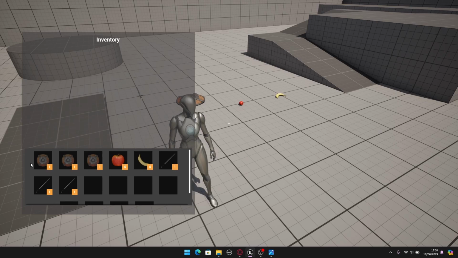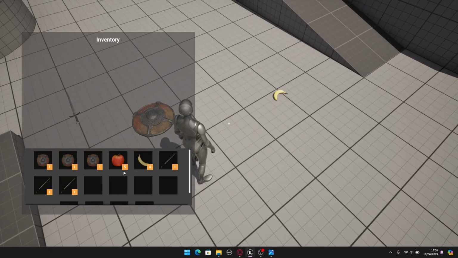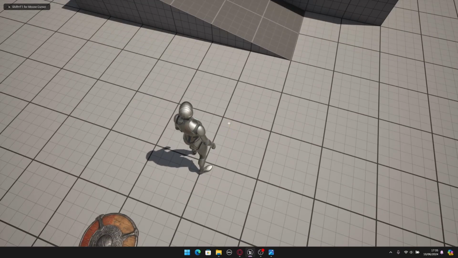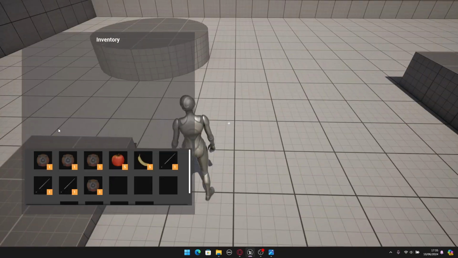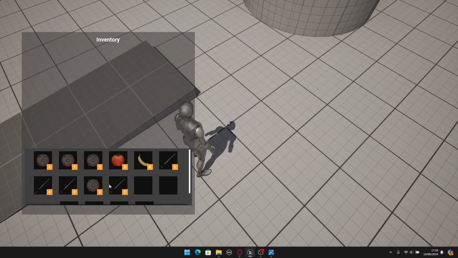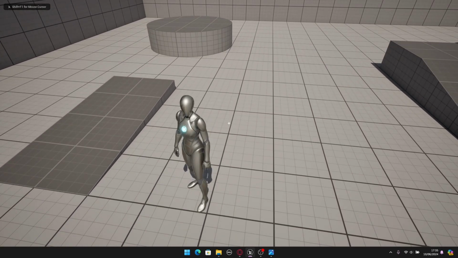As you can see, the shield and sword are not stackable, so each time that I collect one, it is going to be in an empty slot, but the apple and banana are stackable, so these are going to be in the same slot. So we are basically increasing the stack. As you can see, we have 4 apples here, but if I get one more, now we have 5. The same thing for the banana, so now we have 5 bananas here. But if I get the shield and the sword, these are going to be in an empty slot. So this system is working, and this is what we will do in this video.